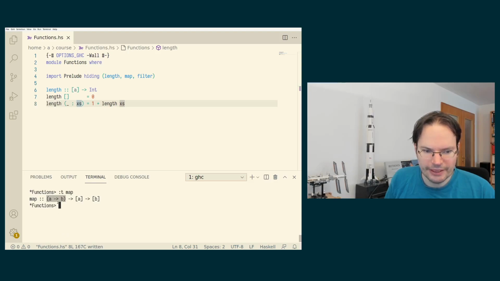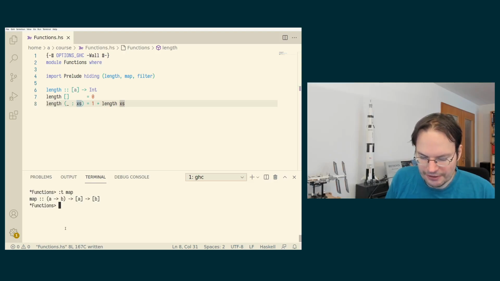So the map function is taking a function as its first argument, a function that can go from A to B. So it can potentially change the type, but we can choose what types to use for A and B both, so they can also keep the type, right? And then we need a list of elements that are compatible with the source type of the function, and we get a list out of elements that are compatible with the target type of the function.